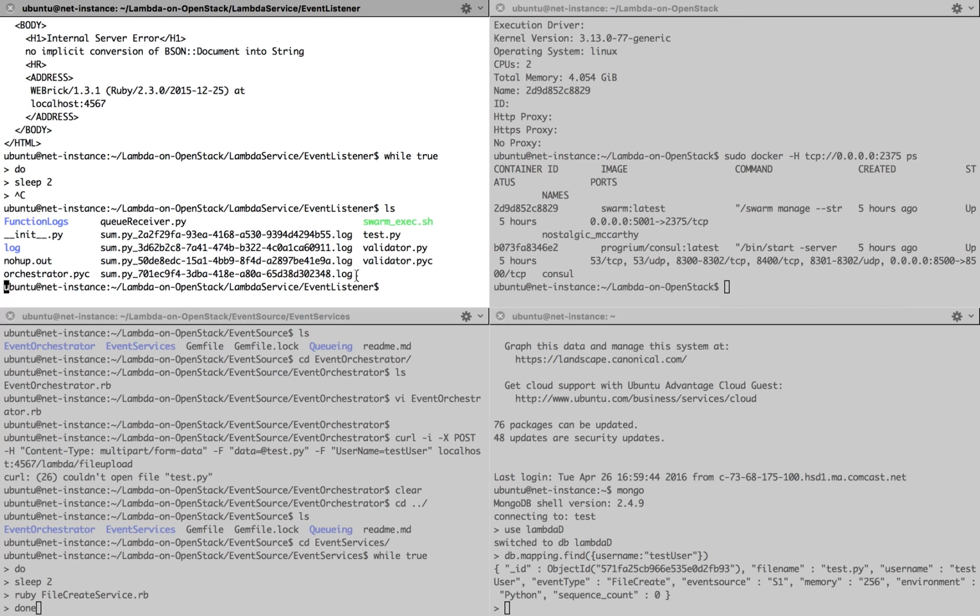Hello everyone, this is the sixth demo for the Lambda on OpenStack project. As explained earlier, Lambda on OpenStack is a compute service which allows a user to upload code to the cloud environment and get it executed based upon an event and its details from a queuing service. Today we are going to see the full lifecycle of execution of a function based upon an event. Before we go into further details, let me give you an overview of a rather important point that we faced in the last sprint, sprint 5.